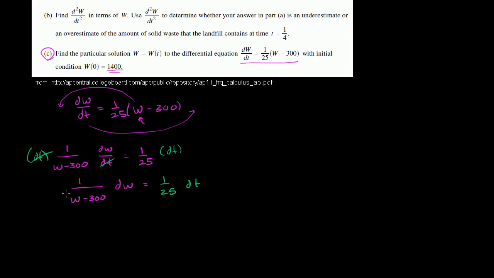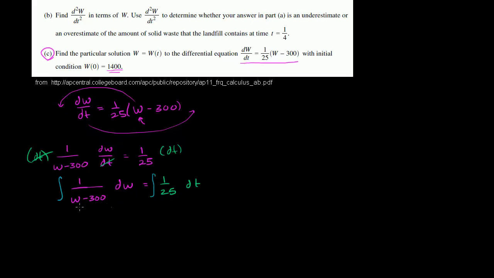We can then say, if we sum up all of the increments of w times this quantity, if we sum up the infinite number of infinitesimally small increments, that would be the same thing as summing up all of these, because each of these is really the same as each of these. So let's do that sum. We're essentially just integrating both sides of this.